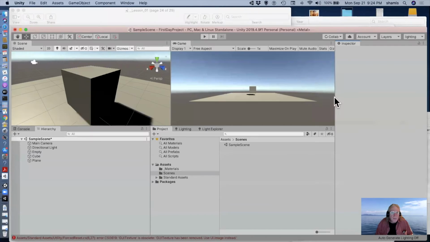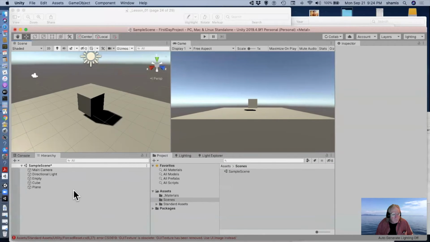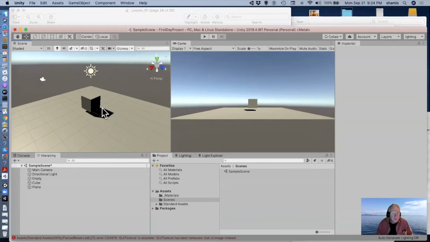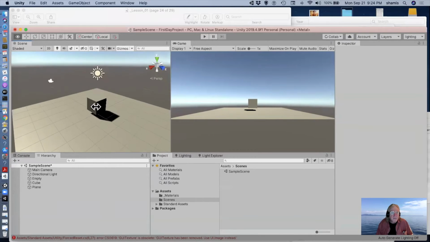So we've looked a little bit at the scene view when we were playing with these different objects that we made, and the scene view is where we build our world. We can zoom in and out. We can rotate around.